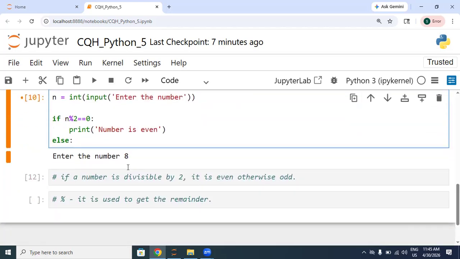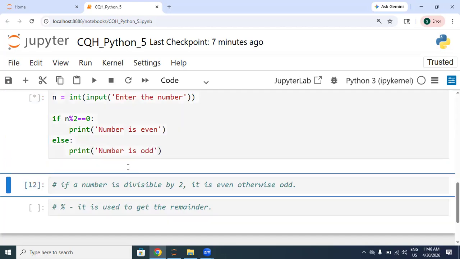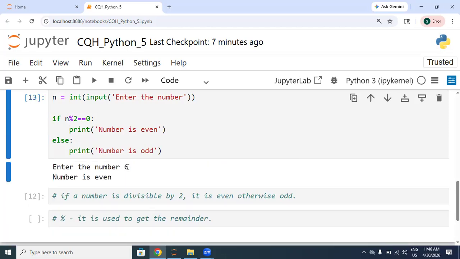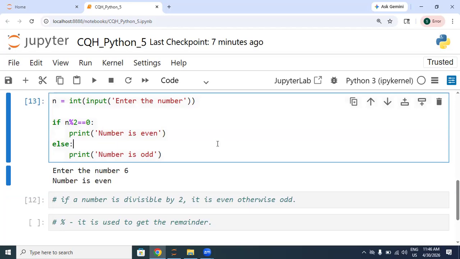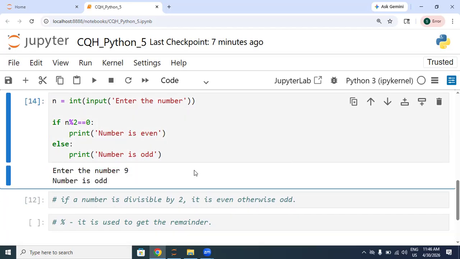So just put the colon and you have to write the next statement, that is number is odd. So let's run this. And if you enter any number, 6, yeah, number is even, and let's take any odd number, that is 9. So number is odd. So it's working fine.